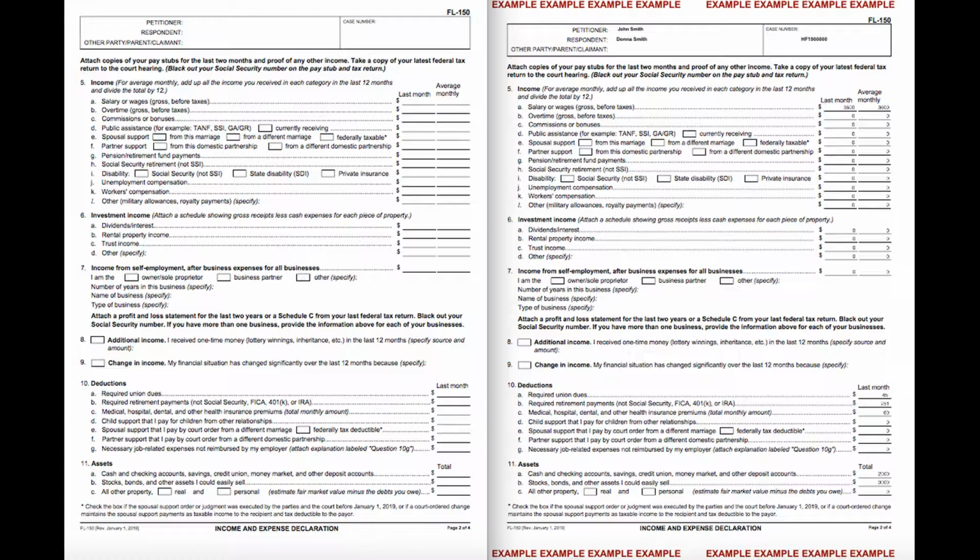Assets. This is always kind of a weird question to ask them. It's like how much cash in checking accounts and savings accounts? How much total do you have? That's totally up to them, what they want to put there. If they have any stocks, bonds, or other assets they could easily sell. And if they have any other property, whether it's real or personal property, like maybe they want to count their car, again, that's totally up to them what they want to put.